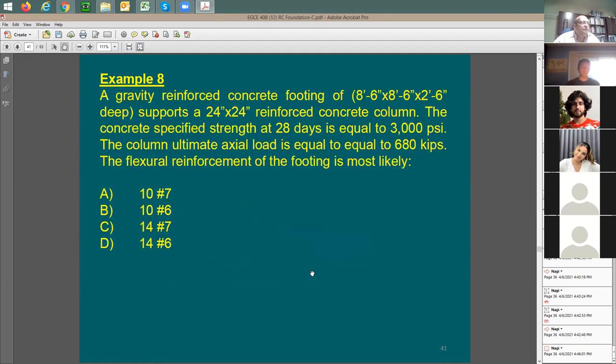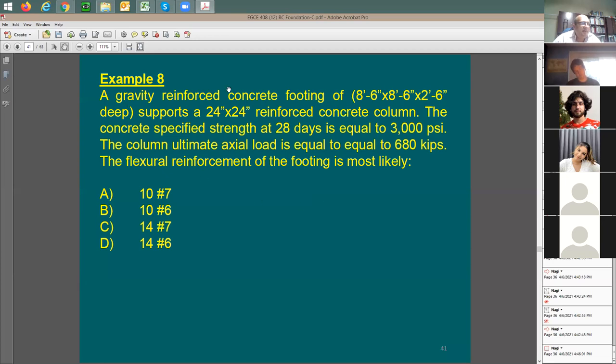All right. Now we need to look at the reinforcing. We need to see what's going on. How can I do the reinforcing for a footing like this? This is what's critical to me. This is what the reinforced concrete design is about. So first we have the soil design to size the footing, come up with the length and width.